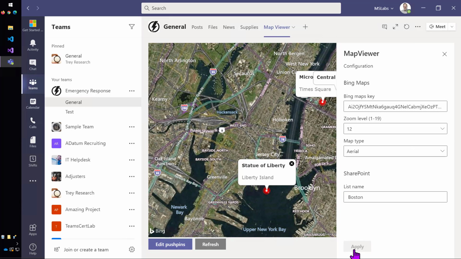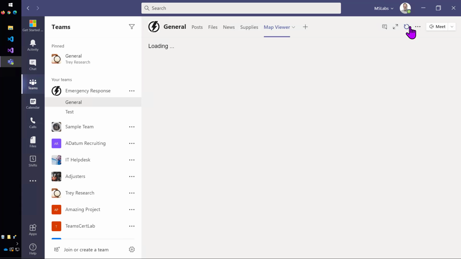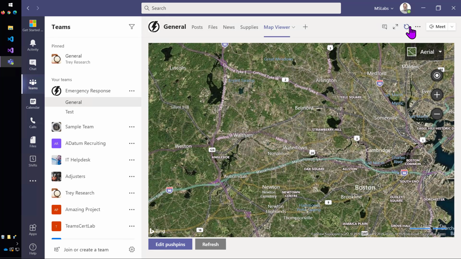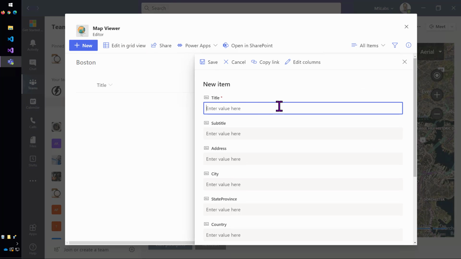Imagine that something's going on in the Boston area. That's usually a snowstorm or a blizzard of some kind. And now the map will show my current location with no push pins on it because I've got basically an empty list. Let me just add an item here. We have a building in Cambridge, Mass.